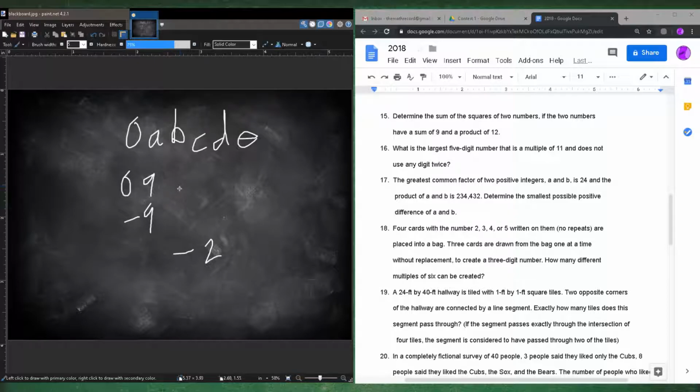So what's the next number we have for B? Since we can't use the same digit twice, we could say this is 8. Technically, it's not going to work because we have a 9 here, because that makes -1, but you're repeating 9 twice. So the next highest number we could have is 7, which is going to make 1. If you have 1 here and you have -9 here, that just makes -8, which gets us a little farther away from -11, because we have to get -3 now instead of -2.